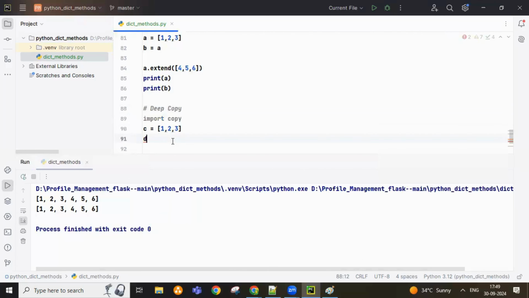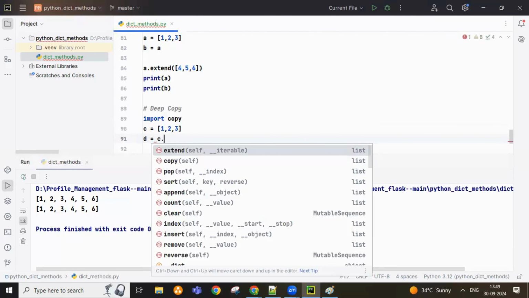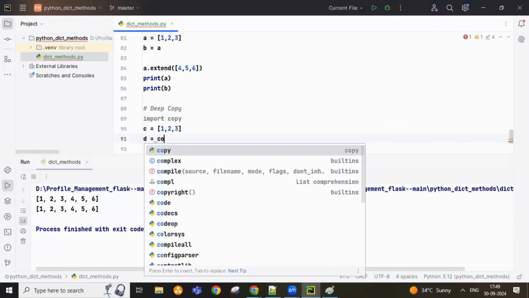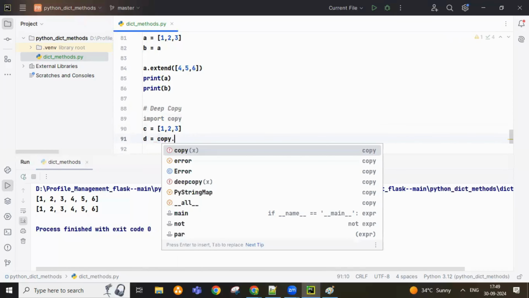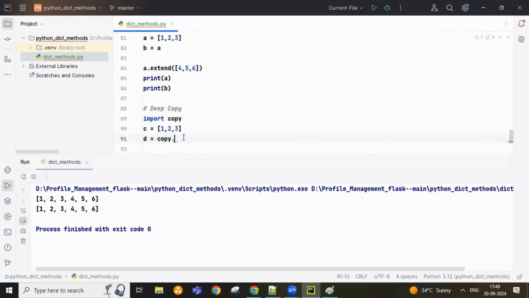Here you should say copy dot. Now, how many methods are there? You are seeing two things here, right? Copy dot copy, the normal copy, is this one. When you want to do a deep copy, you use deep copy of c.